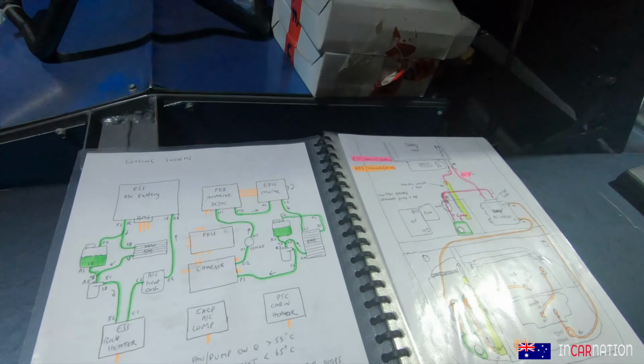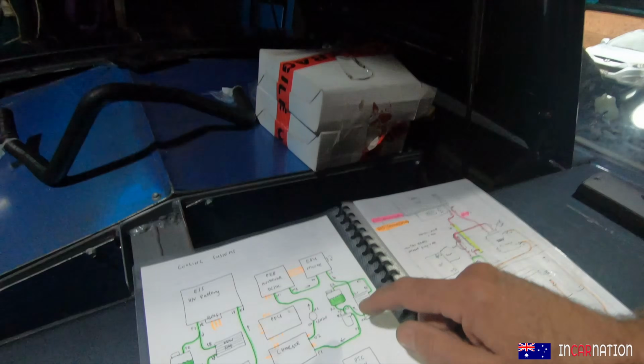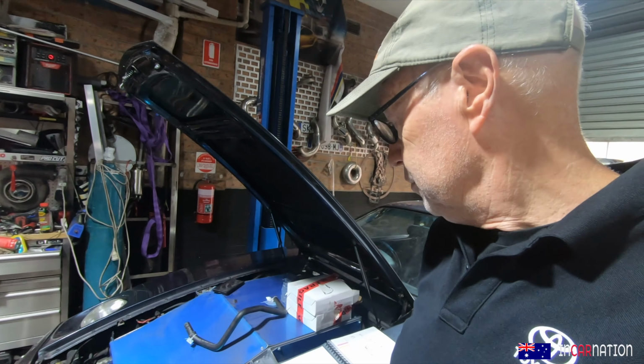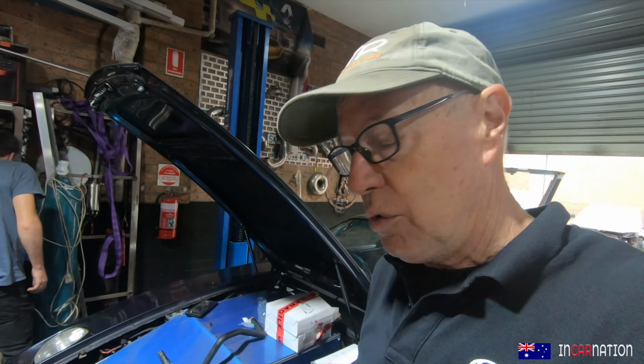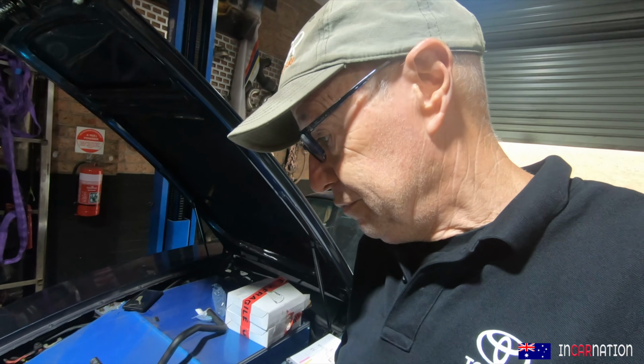Now you might say, why are there 2 cooling systems, one for the battery and one for the motor? The reason is they run at different temperatures. The battery needs to run nice and cool, about 35 degrees max, whereas the motor can run a lot hotter, 70 or 80 degrees. Also, they operate at different times. The battery works really hard when you're charging, so we need to make sure it can stay cool even when the motor's not running, so that's why.